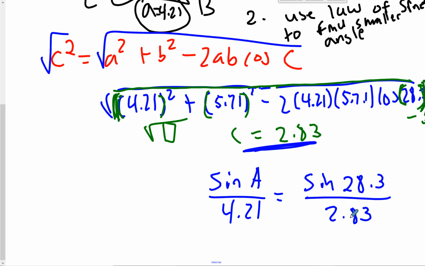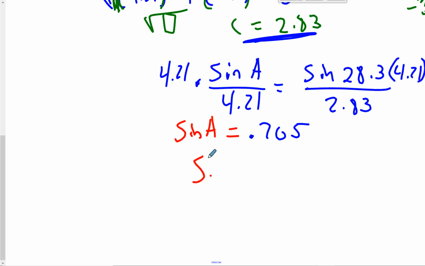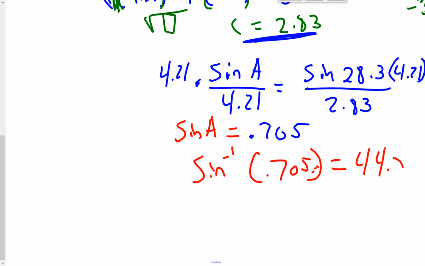law of sines. All right, so I'm going to type that in, multiply both sides by 4.21. Okay, so typing that in, I got 0.075. That is not my answer, right? Because I want an angle. So that actually equals sine of A equals that. So I need to do the inverse, sine inverse of this answer. And I just kept that in my calculator, whatever this decimal is, right? And then I got 44.85. And then that's when I rounded it, 45.85. So I waited until the very end to round it.